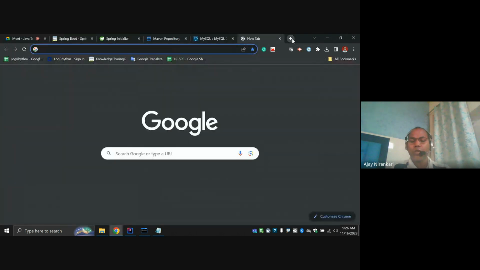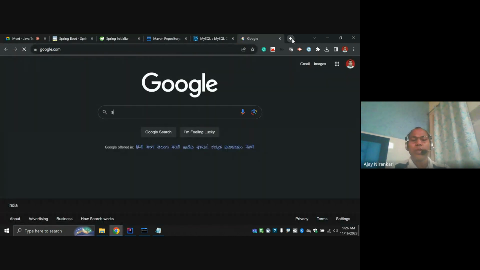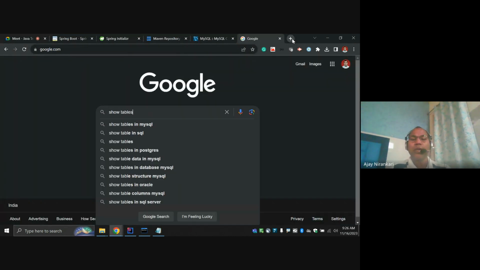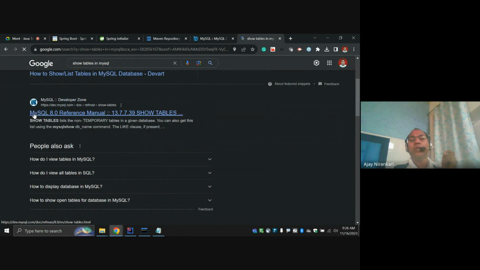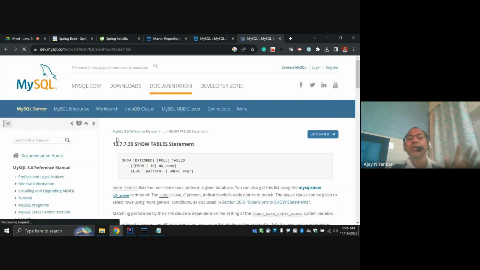You can find all these commands in the official MySQL developer documentation; just click here and all the commands are there.